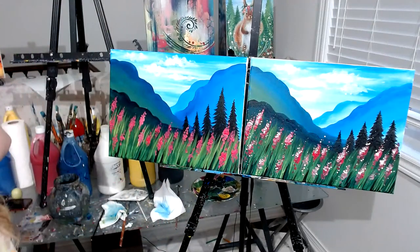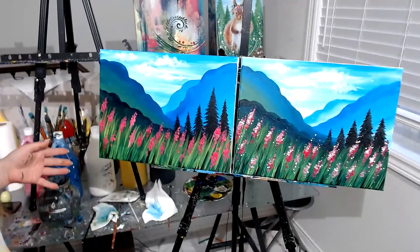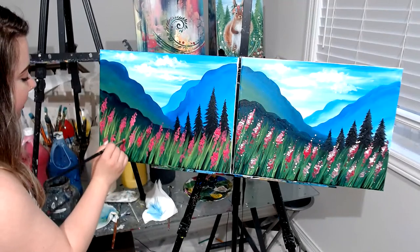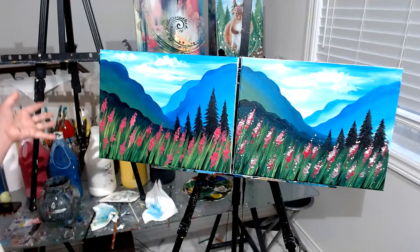Right, so do you see I added lots of those flowers? This is my first layer. I might add one or two more, and then I'm gonna move on to my second layer. Huh, I think this is good.